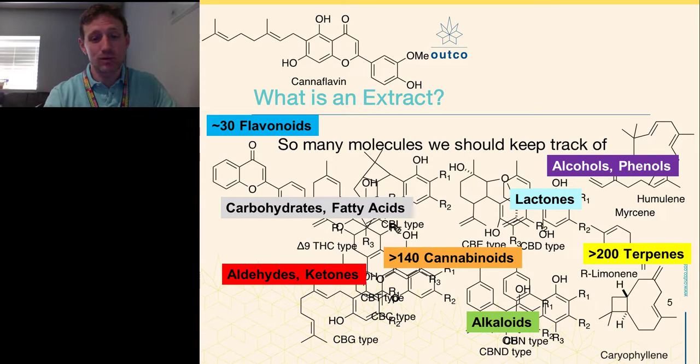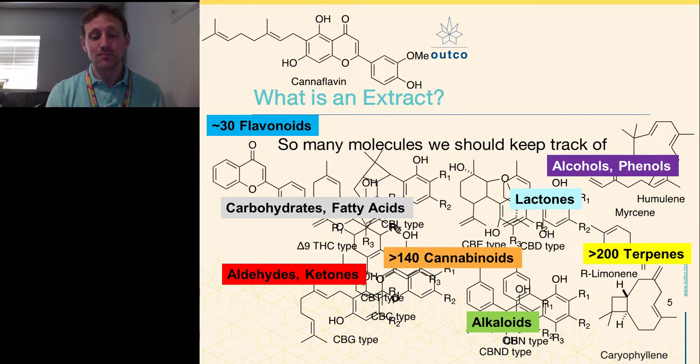But again, we're not yet done. There are also flavonoids that add to the complexity of the plant. And while flavonoids are right now not tested for in the cannabis industry, they do hold very interesting biological effects and should be considered when planning your grow process, your drying process, and your extraction method. But we're still not done. We have further compounds that are of biological activity and interest: alcohol, lactones, aldehydes, and it quickly becomes very complex.